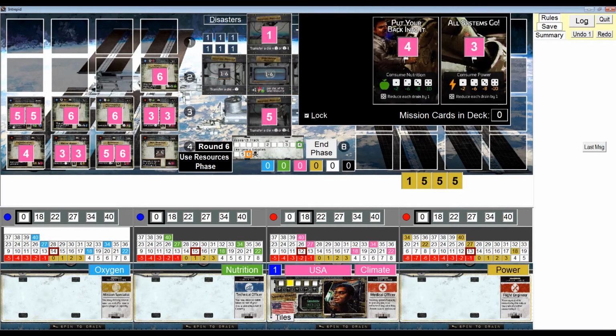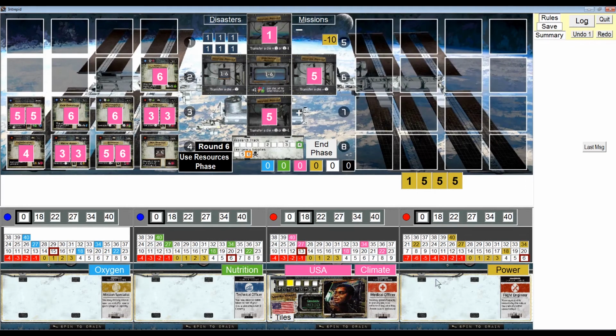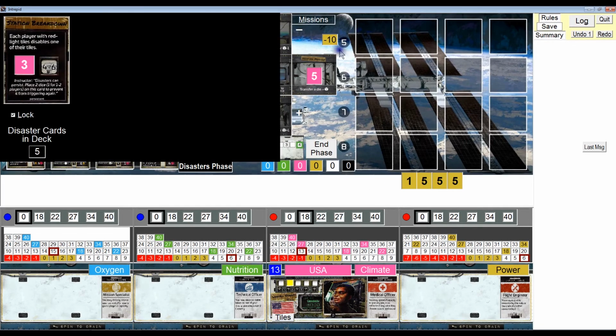So now that consumes nutrition and ends. So this mission is finished, and now all of these will reduce the drain by 1. So this will go to minus 4, minus 4, minus 4, and minus 7. That helps. And now that goes up to a 4, and I have 1 more round, and all I need is 10 power to win the game, and I just have to make sure I have enough of everything. That shouldn't be a problem.